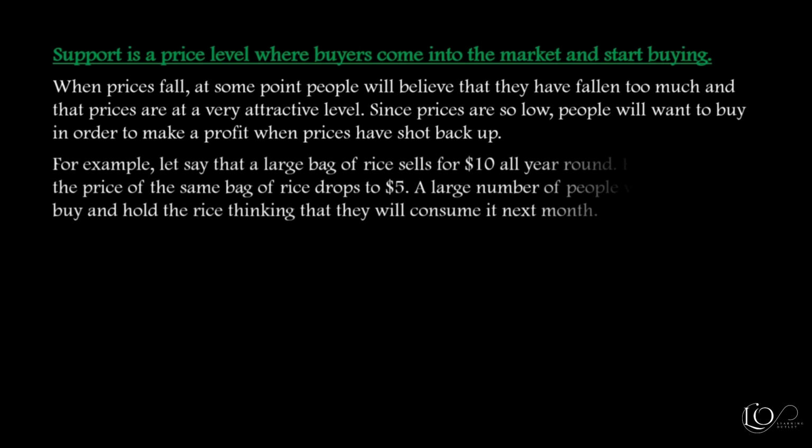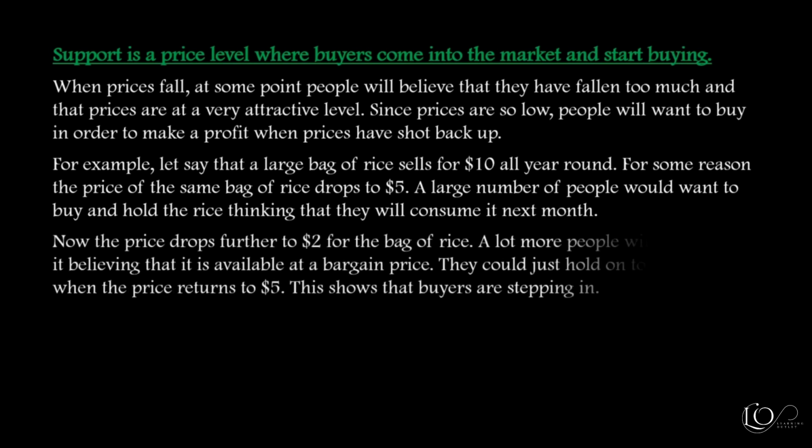So let's take an example. Let's say that a bag of rice sells for $10 a year, and for some reason, due to a bumper crop, etc., price just drops to $5 a bag. Now a group of people may say that, look, this was $10 earlier on, we've been buying it for $10, it's worth $10, and now that it's at 5, it's a very good price. We should just buy it and hold it. Maybe we can consume it next month onwards. We can save up or reduce our household costs, etc. So demand basically goes up when price falls.